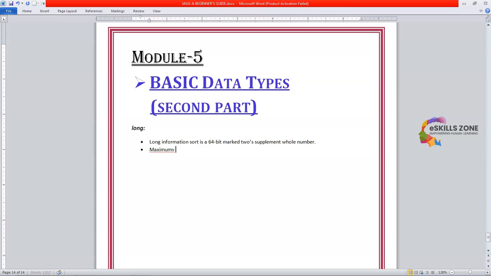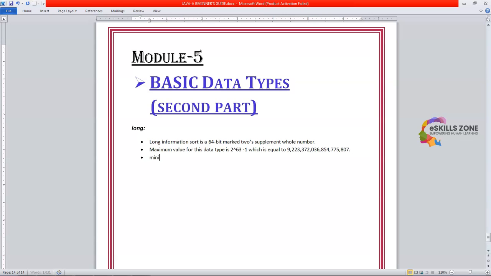The maximum value for this data type is 2 raised to the power 63 minus 1, which is equal to 9,223,372,036,854,775,807.